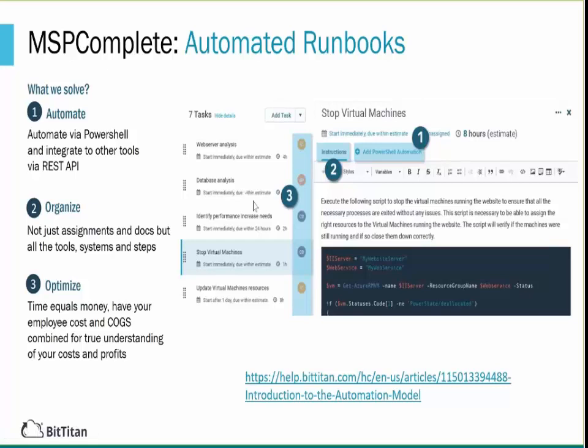On the left you have your process. These are the tasks. These can be just documentation, or this can be automation like PowerShell or through REST API. And then you can assign these tasks to a certain person or a team. You can schedule those. You can give them an estimate of how much time they should take and what kind of resources would be involved in that task. What you need to do, where you need to do it. And the idea is that when you put that information here and you do the running from here, you understand what you are doing, you have the visibility, and it's easy to execute, even for a new technology that you have never ever used before.